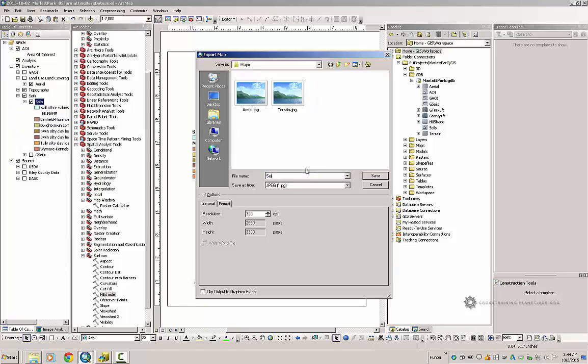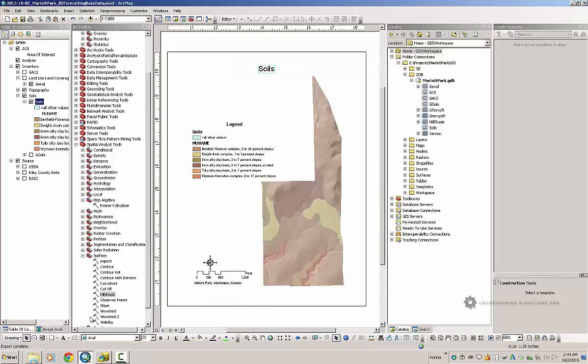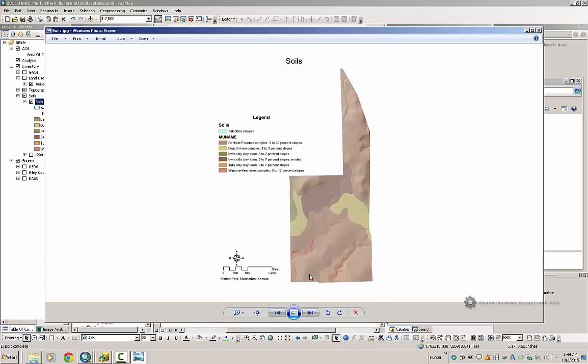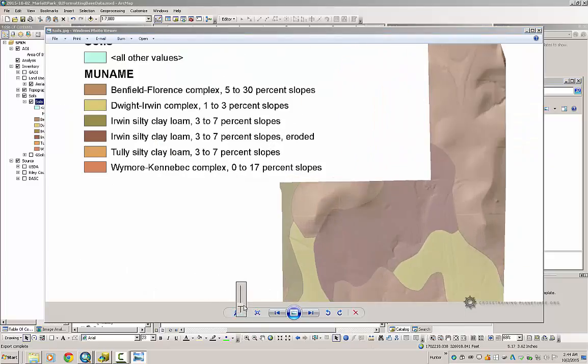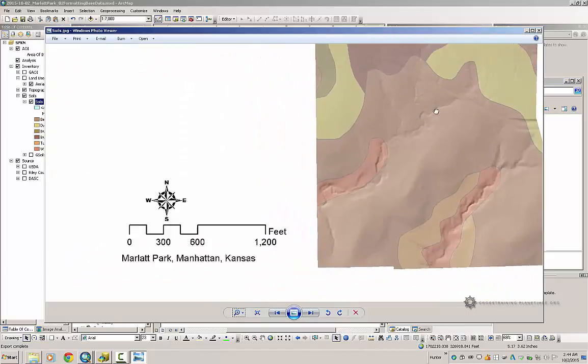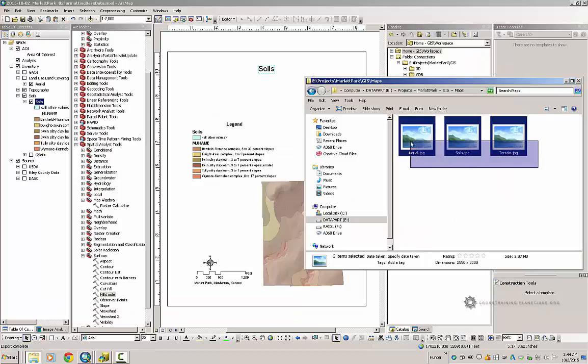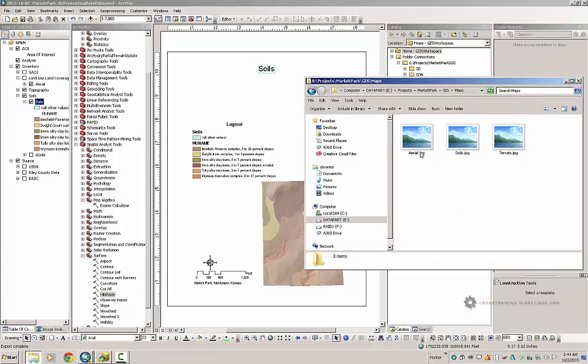Call this Soils as well, and then I'll just click Save. See what it looks like. Zoom in a little bit. It looks pretty clean. And this is pretty much all there is to this exercise, is to create these 3 maps here and then export them.